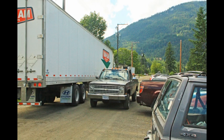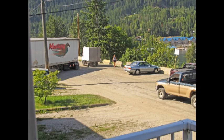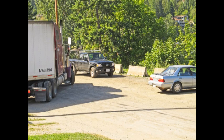Once again, here is a full-size pickup at the same location, and the driver can barely navigate between VanCam and the maroon pickup, which, as we mentioned, is hemmed in. Even on a relatively quiet day, once a delivery truck the size of this Mustang transport rig moves into position, the congestion begins all over again. Lucky for the driver of a small cube van, his vehicle is small enough to squeeze between the trailer and the concrete barriers.